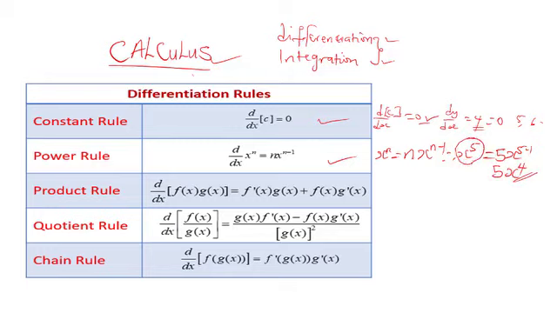Now, the product rule talks about finding the dy/dx of two different quantities or elements that are related using multiplication. For example, I can tell you to find the dy/dx of x plus 5 and e raised to power x. In this context, you make use of the product rule. So if this is d/dx of f(x) g(x), let's take x plus 5 to be f(x) and e raised to power x to be g(x).